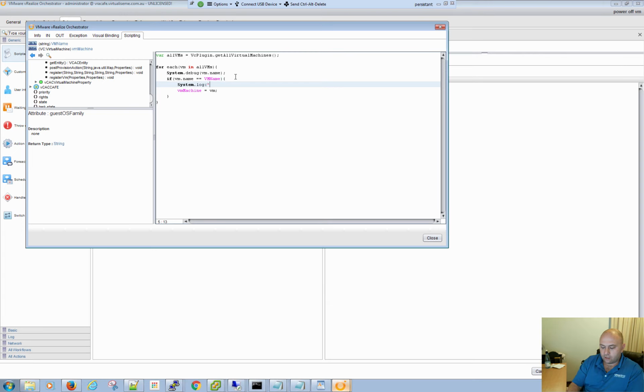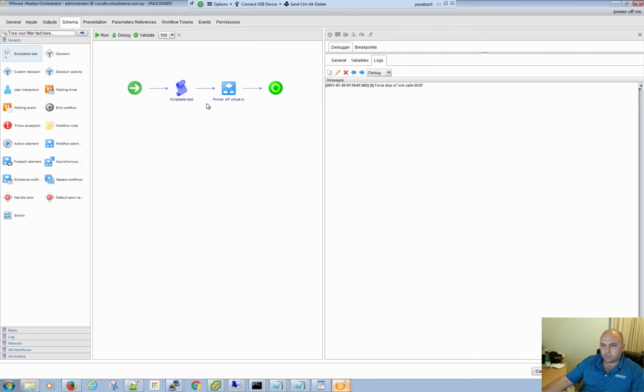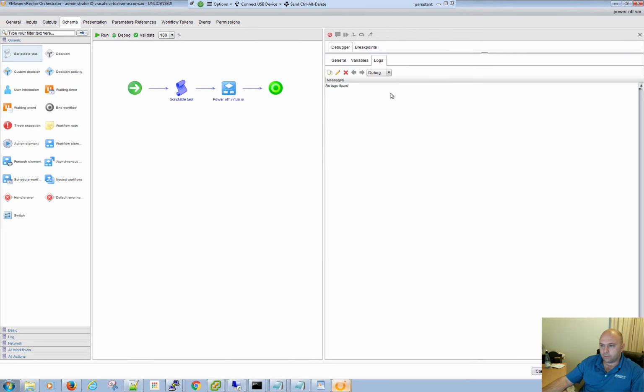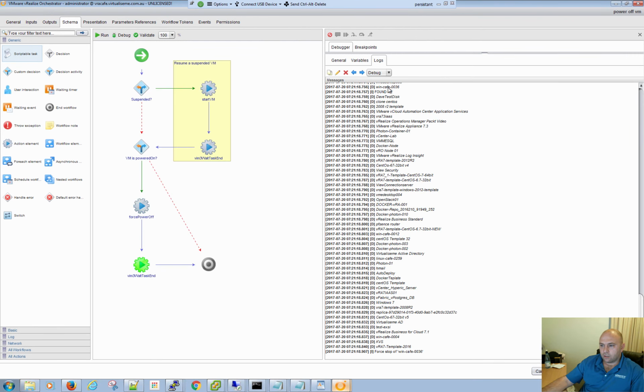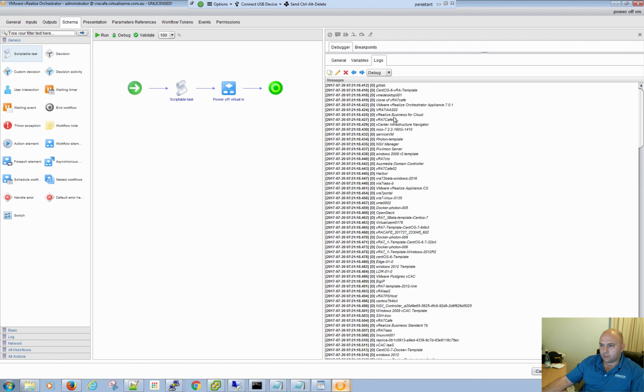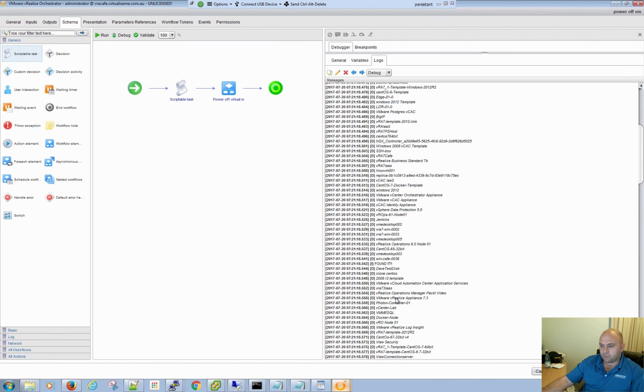system.log. And have a look at that. So that we can, let's go debug there again. Yep, we'll use the same one. We should see, there they all are. So it happens pretty quick, this one. But you can see it's listing out all the names of my VMs.